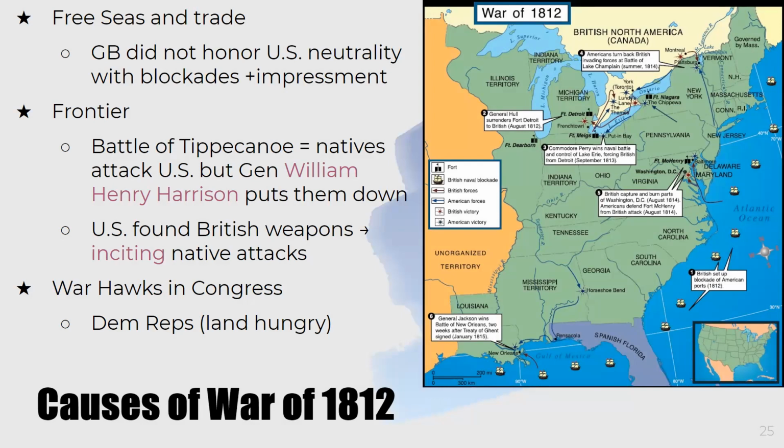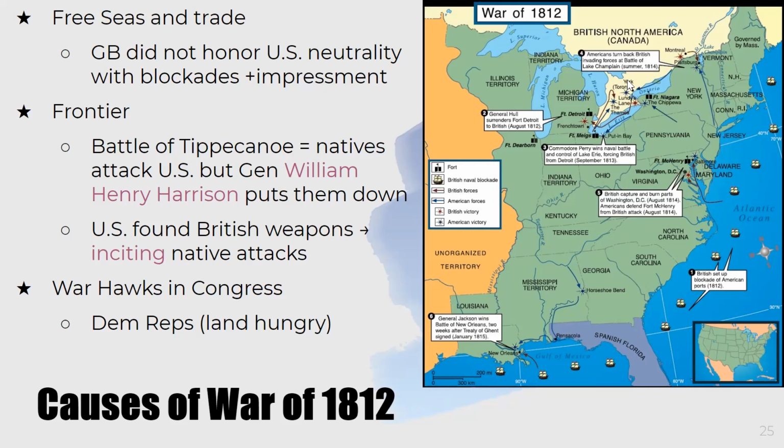Now, something that is kind of happening in the back of American citizens' minds is the potential, if we fought Great Britain on our turf. You can see that British Canada up here is, I won't say our backyard, but our next door neighbor. And potentially we could win more land from them. And who in the United States would really love more land? Those Southern Democratic Republicans, people who believe in that agrarian society. And so they see this as a potential land grab if they win.